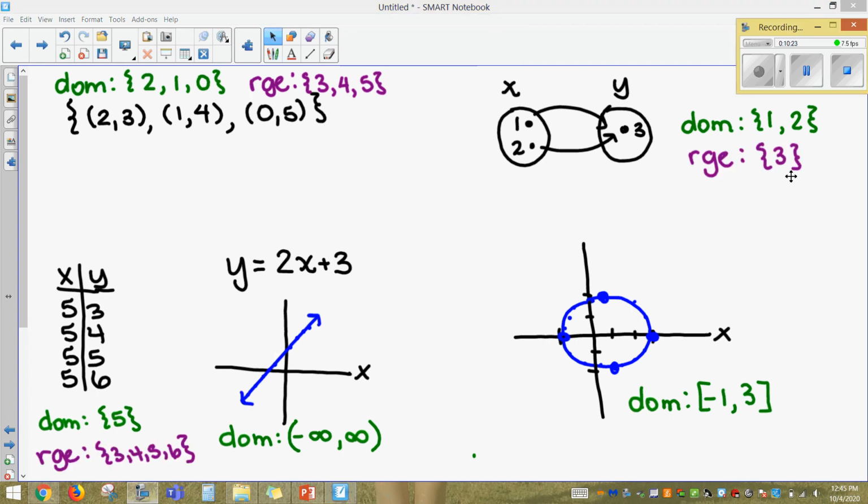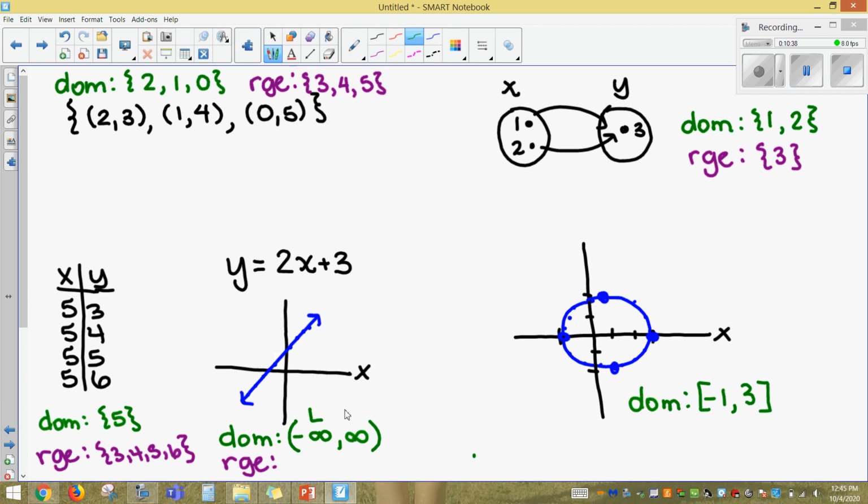So the range, I have a list and I make a list. When we're writing the range of the line or of the circle, we're still going to use interval notation, which means the smaller number, comma, the larger. With the domain, that was the left end of the graph, comma, the right. When we're looking in the y direction, y has to do with up and down, so it will be the bottom of the graph, comma, the top.